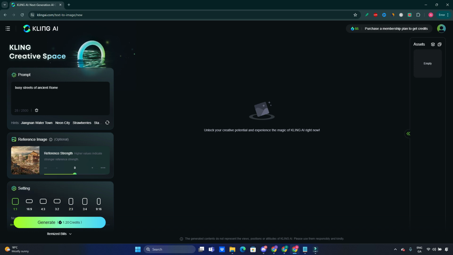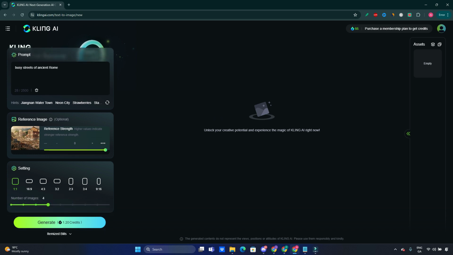Now we want to choose how strong we want this reference to be. Higher values indicate stronger reference strength. So if we want a stronger reference, the prompt will be more referencing the image. If we want that, we just go on that triple plus here. If we want less influence of that image on the main prompt, we just go less with that. We go on the triple minus. Let's say that we want to make it as strong as possible. We'll see what happens after that.